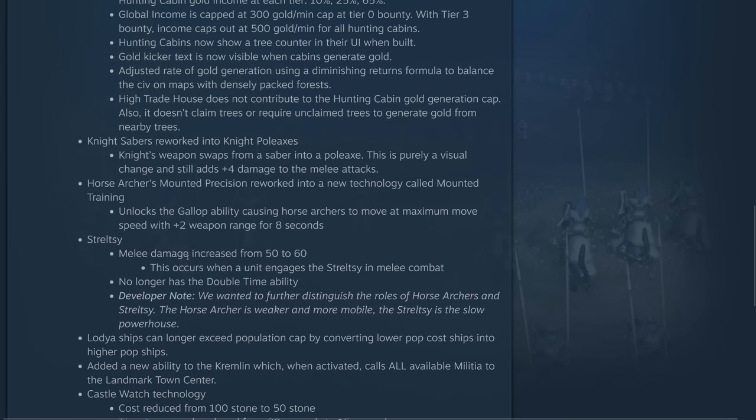Knight sabers reworked into knight poleaxes. Okay, knight weapons swap from a saber to a poleaxe. This is purely a visual change and still adds 4 damage. Okay. You didn't have to say reworked then. You just had to say change the visuals and renamed it.